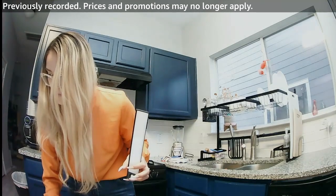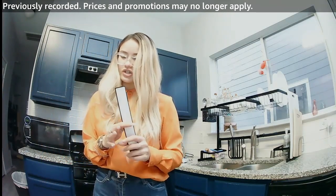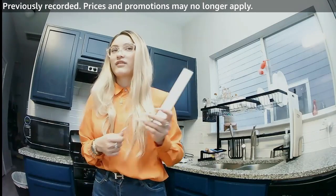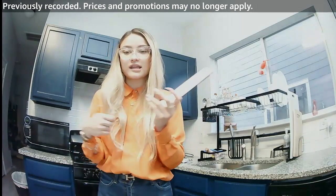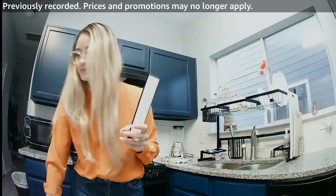Perfect. So you can use this to charge anywhere. You can plug it into your laptop to charge. If you have a game station, you can plug it into anything that has a USB adapter, and it will take up to 3 hours to charge.